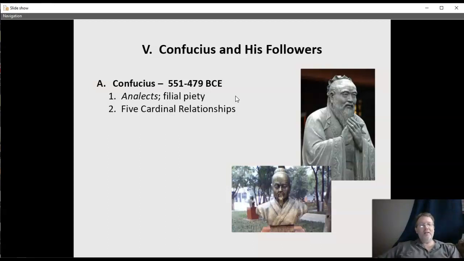Ultimately, under filial piety, the way you respect all of the connections in your life, the people in your life, based upon those relationships, is actually more important than your status as rich or poor. Now, you could see how this would be very appealing to common poor people. I mean, you already had to obey the ruler. You already had to follow laws. You already had to do what you were supposed to do, right? And you're poor. You don't really have a lot of resources. You don't have opportunity. You don't have education. You're born poor, you're going to die poor. So you can see how this would be very appealing to the poor, but not so appealing to the rich.